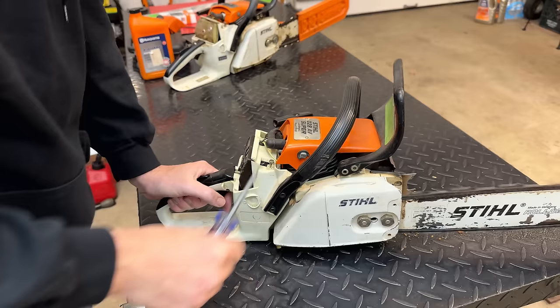It's almost acting like a carb issue. It doesn't actually seem like we have any crank seals leaking. So let's start it again. I'm going to try to play with that low speed needle a bit, see if we can get it to idle a little bit more reliably here. Nope, doesn't like that. So I'm going to reset this to 1 1/4, actually we'll set it back to 1 and maybe 1/8.